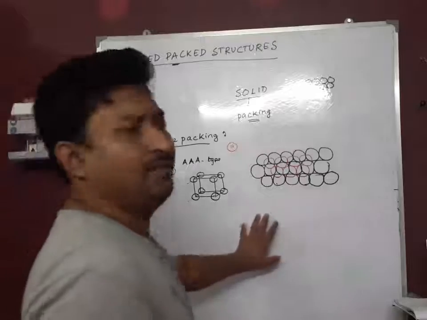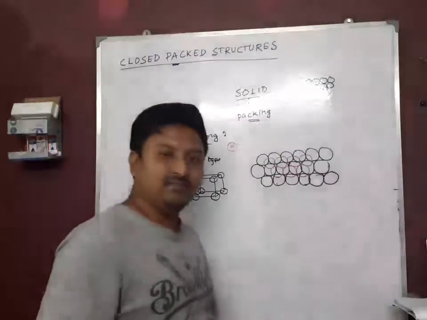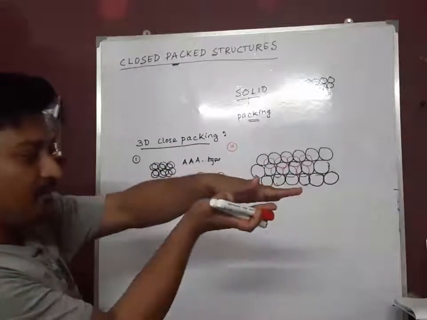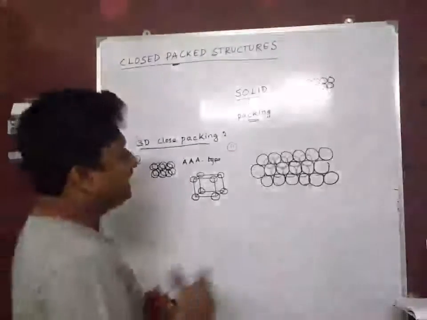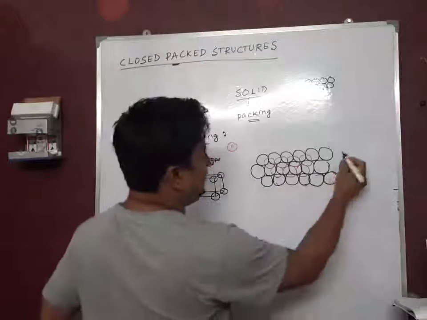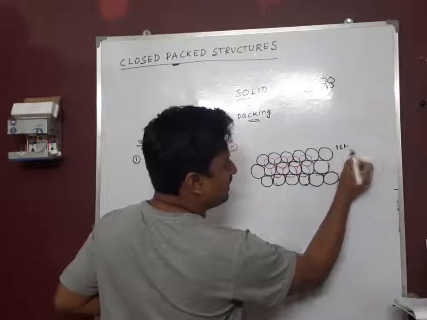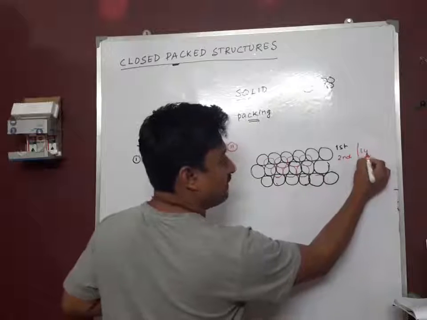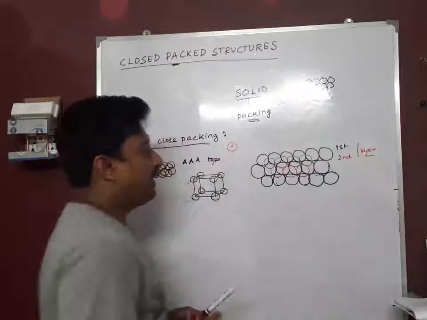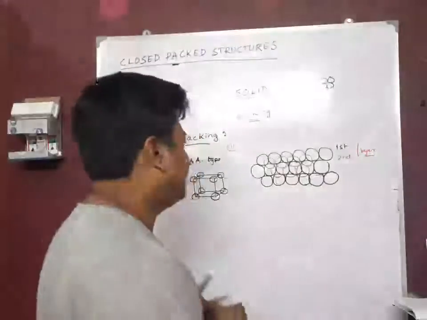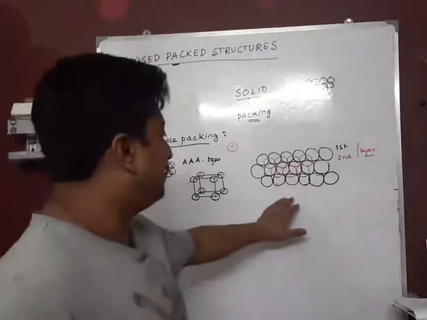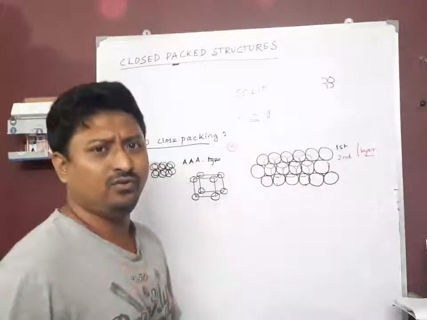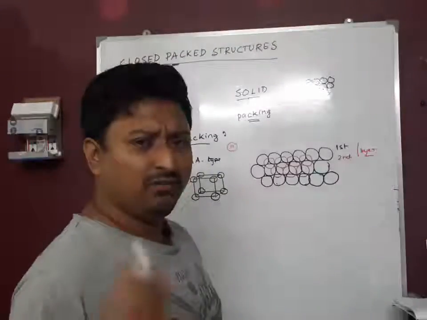But there is another type. In the second case, in 2D what you have done is just shifted the second layer by a small unit. And with that shifting you basically have two layers. This is your first layer, and this, the red one, is the second layer. Now if you see very carefully here, and don't worry, I would recommend you open your NCERT book or any book you use for this purpose. A very beautiful picture is given there.